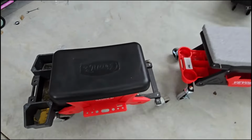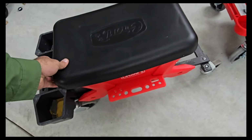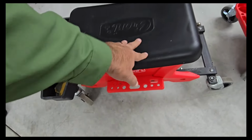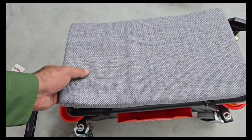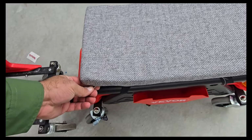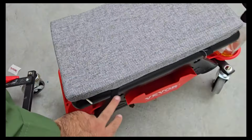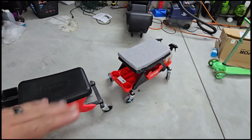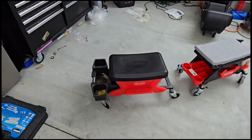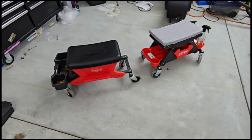Right off the bat, one of the biggest things is that the Harbor Freight has this foam top right here, which is nice. You can hose it off, not a big deal. The Vevor decided to do this one, but you can zip it off, and it's got little grippies on the bottom so it doesn't come off. I say it's pretty close. That's gonna get dirty detailing cars, 100%. It's nice that you can hose it off, so I'm gonna give the win right here to Grant's with that decision.